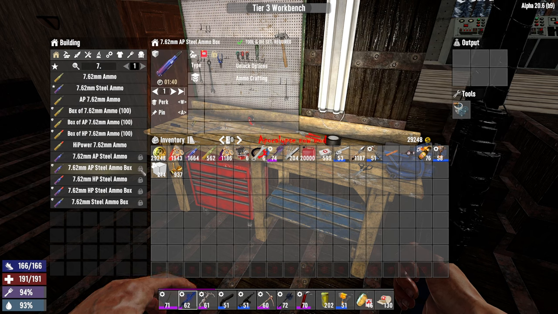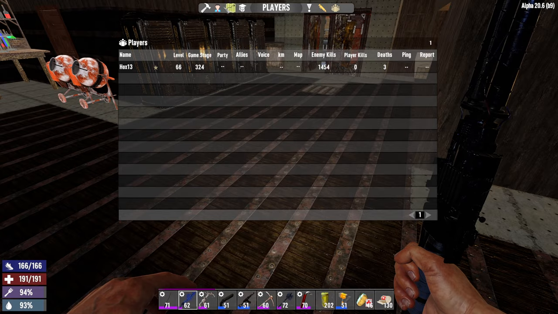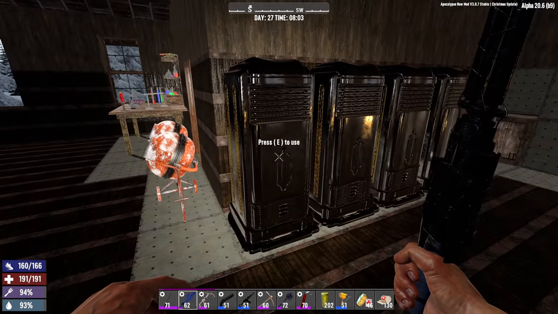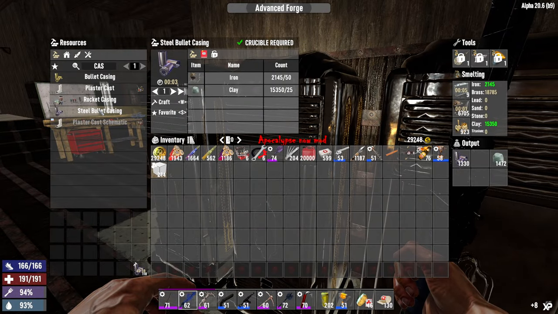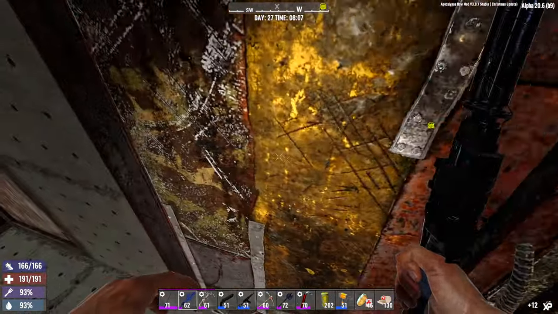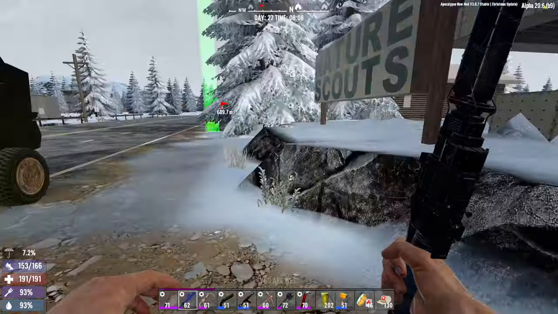Wait a minute. Oh, damn. Okay, so it's in ammo crafting itself. All right, fair enough. Yeah, that stuff's all in a bit better place, which is great. Let's get some more casings going, actually. Steel bullet casings. Okay, let's go check out the tier 3 jobs, see where that's at.